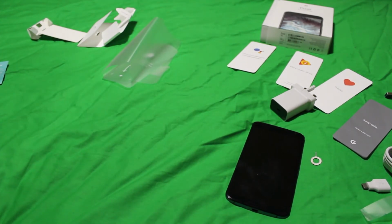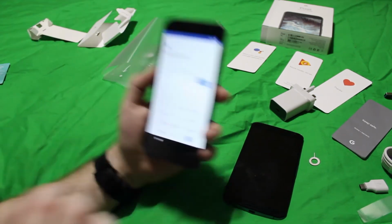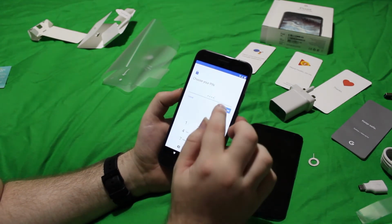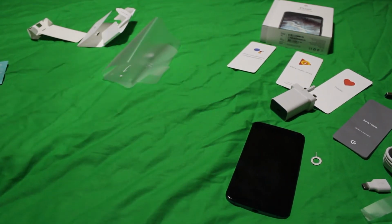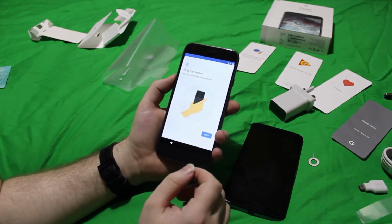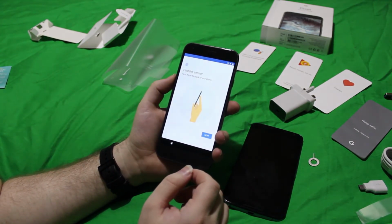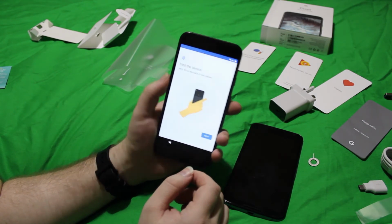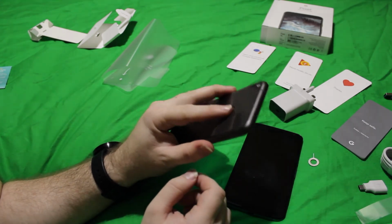Let's do this off cam. There we go. Continue. Confirm your pin, because it wasn't enough the first time. And now it's saying, hint, it's on the back of your phone. So it's saying to use your index finger. So, boop.